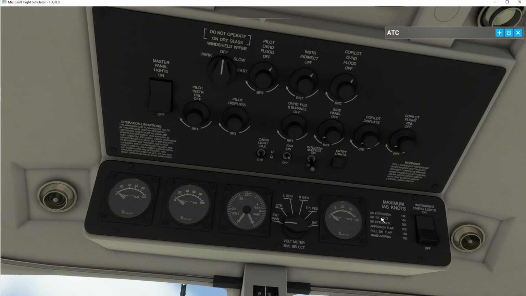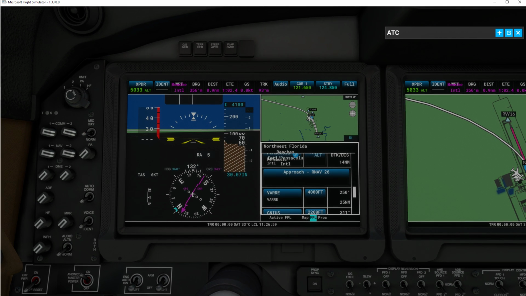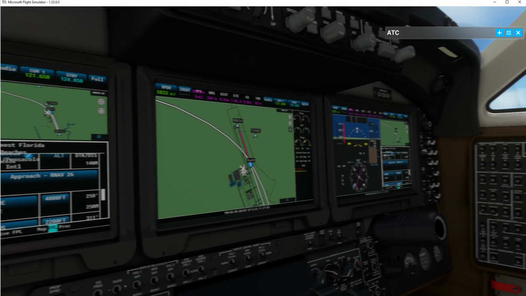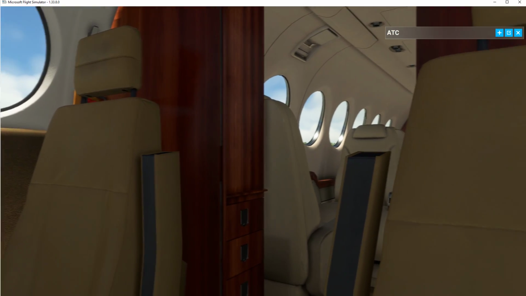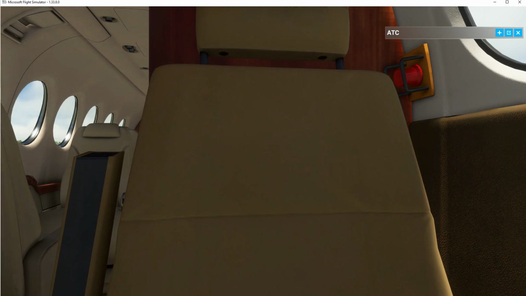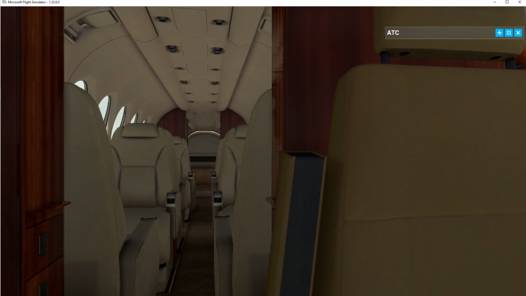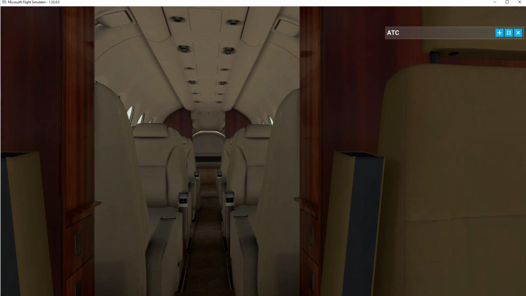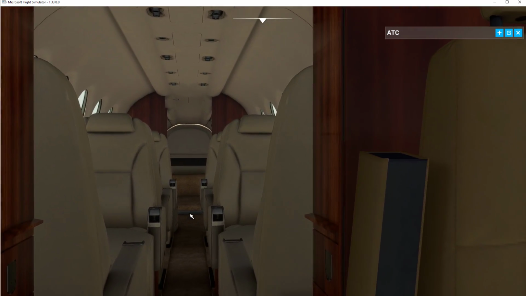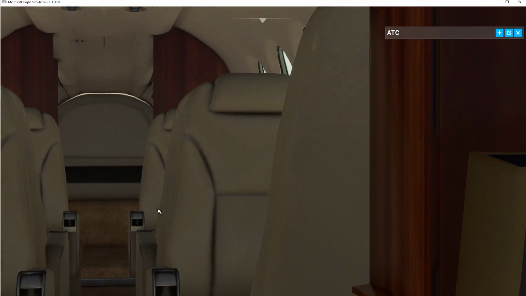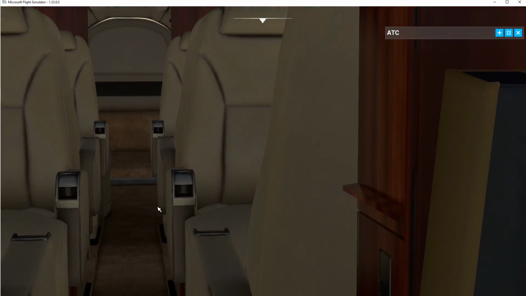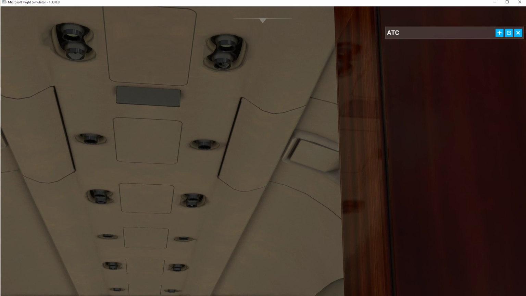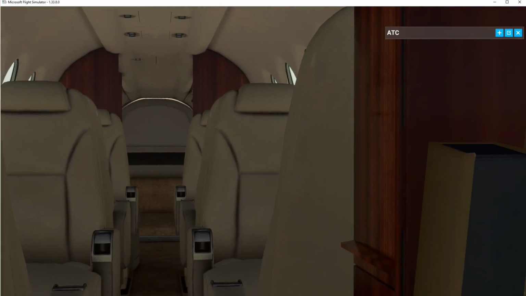And let's go back to control 1. I'm just going to show you, by pressing your shift key and going like this, you can turn around and see in the back of this. And then if you hold your alt key and your shift, you can line it up, and then you can use your mouse to take a look at the luxurious leather seating here. You can zoom up and down, and you can get a look at what it looks like back there.